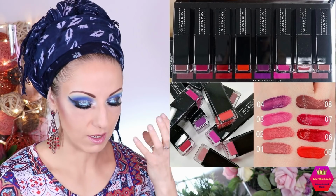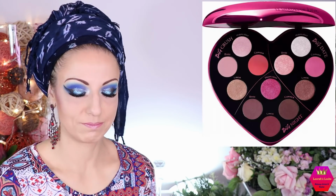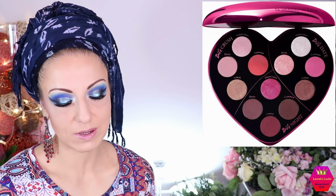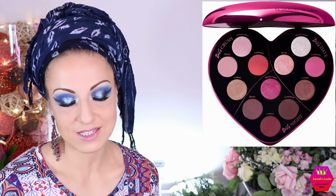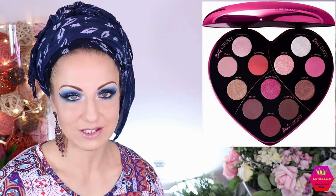That's why it popped up in my vision that I love the colors, but $33 is just too much for me. Alright, then there is Lancôme, and they released a Monsieur Big palette. It looks like this. It's a heart with all kinds of pinky shades, and while this is cute for a person in love, I think they're something like 2-3 months late, because this should have come out at the beginning of February so people can buy it for Valentine's Day. This would have been a real, probably high quality, very expensive gift to give to your sweetheart on Valentine's Day.